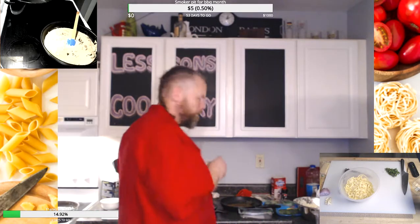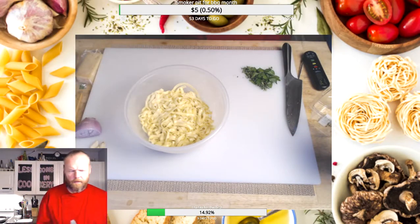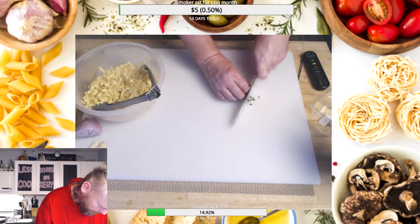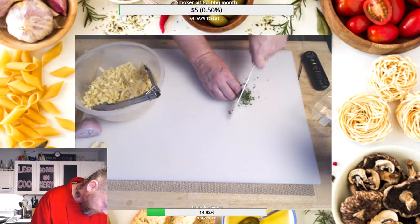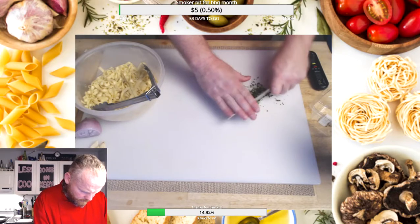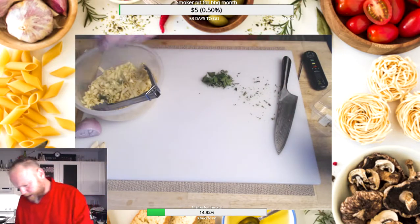Take my olive oil, squirt it on my pasta, because I like my pasta to have a little flavor of olive oil in it. Flip it, oh, that's beautiful. Now, I'll take my herbs and cut up a little bit, not much, about half of my herbs, because I want to put those in my pasta. I use the cutting blade to cut my herbs up, and now I'm using a chopping blade to finish them off. Remember, always keep it down against the table.